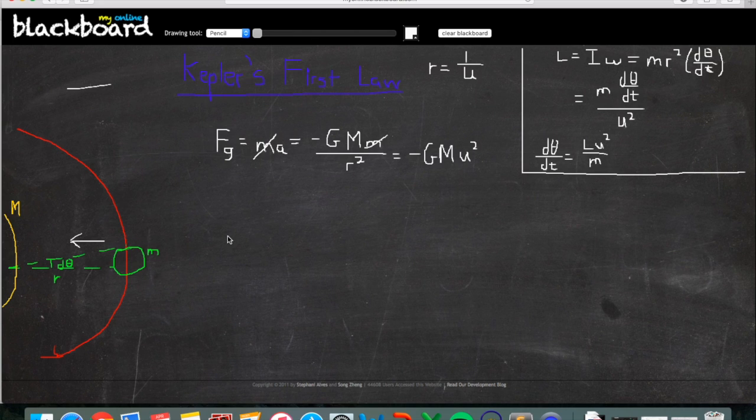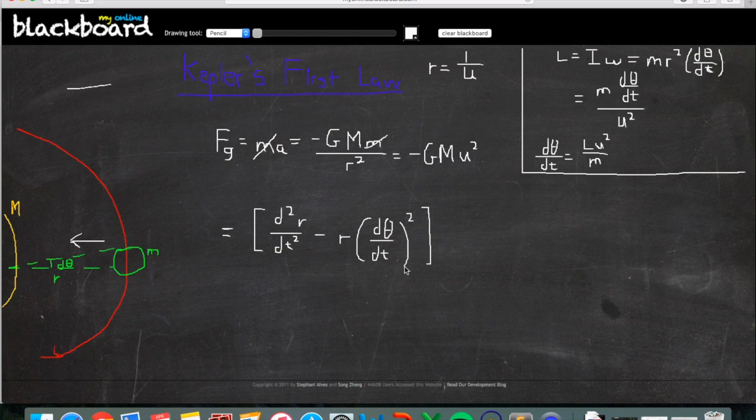Now, we have this acceleration here. There are two parts to the acceleration: the linear acceleration and the angular acceleration. We can substitute a for those components, and since the m's cancel out, we just have the acceleration. The second derivative of r with respect to t squared is the simplest form of writing acceleration in calculus: the first derivative of the position is your velocity, and the derivative of your velocity is equal to your acceleration. The second part is the centripetal acceleration, so you have r omega squared. So we end up with this.